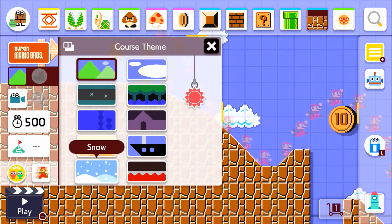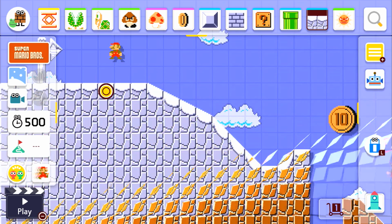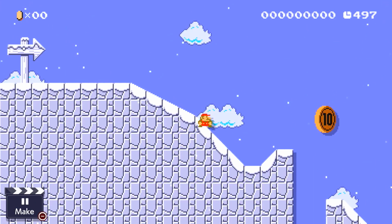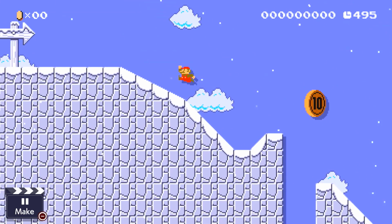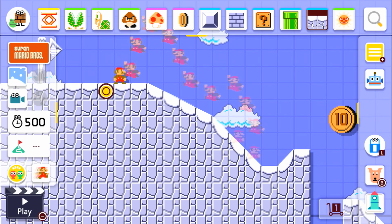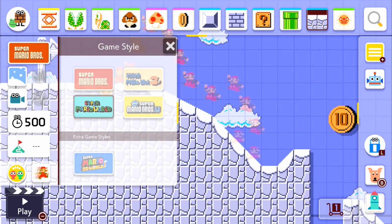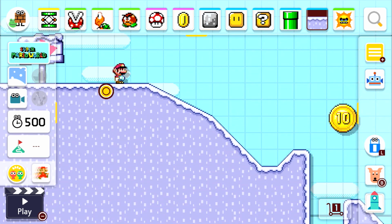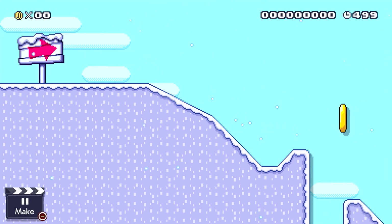Let's see it. Oh, so pretty. So good. Oh, I'm getting a little bit more slide. But I feel like butt sliding, especially icy butt sliding, is best done in Super Mario World style. So that snow for this Super Mario Brothers theme is something that's newly added to the game. That design, all of that art is brand new.